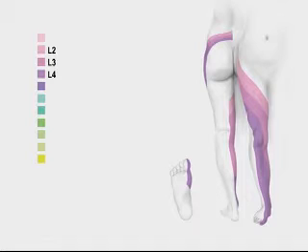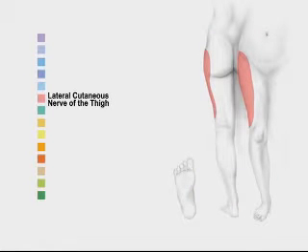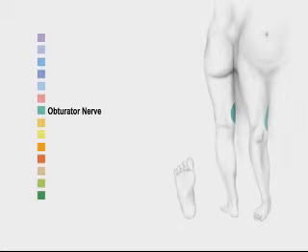Notice again that this goes down all the way to the big toe area and the medial aspect of the foot. The single injection femoral nerve block usually does not involve the area innervated by the lateral cutaneous nerve of the thigh on the lateral side of the thigh, nor does it usually involve the medial area of the thigh innervated by the obturator nerve. The obturator nerve originates from the anterior rami of L2, L3, and L4 and gives off branches to the hip joint and the posterior aspects of the knee joint.